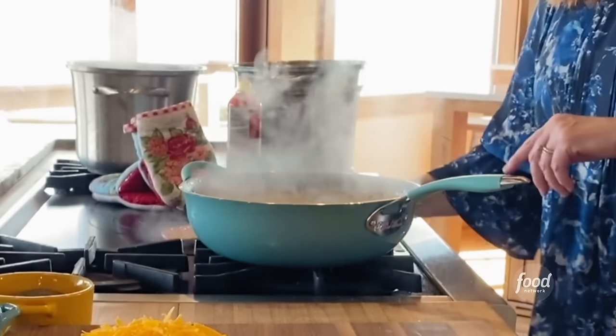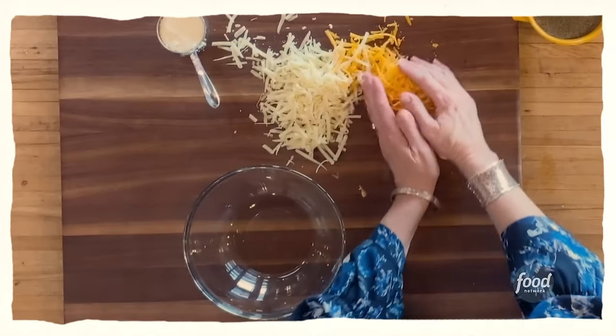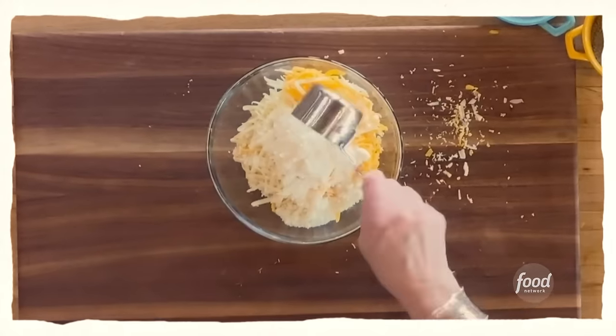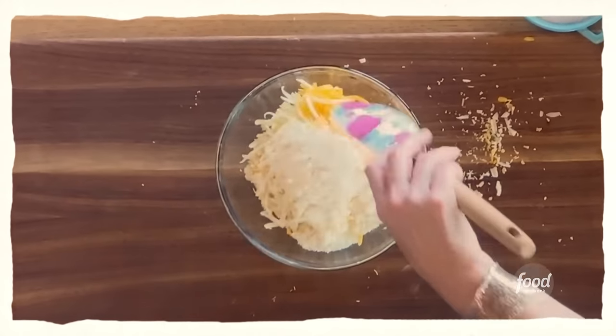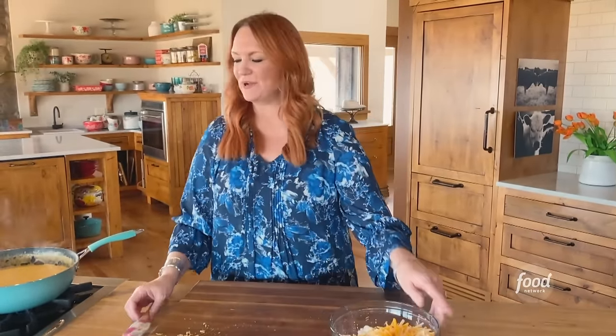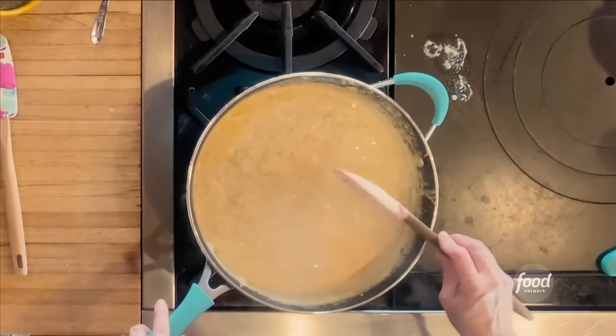I'm just gonna let the macaroni sit in the sauce and I'm gonna make a cheese topping. So I've got the rest of the Gruyere, the rest of the cheddar, and Parmesan. All right, I got that topping mixed together. This is just a really cheesy topping. You can do breadcrumbs if you want, but I really don't think this mac and cheese needs it. Oh my gosh, that looks so good.